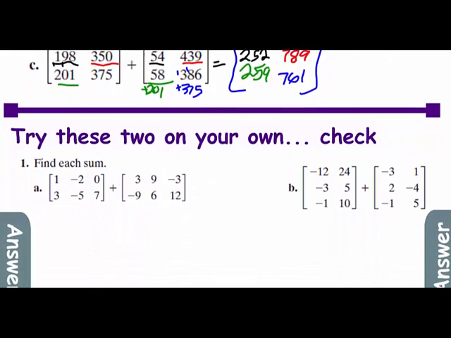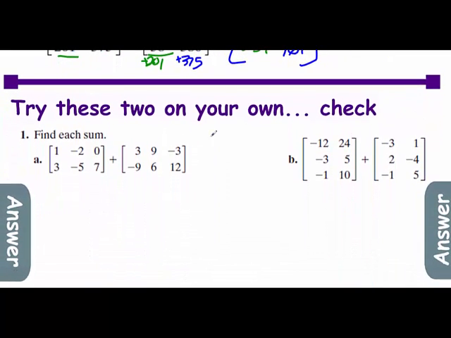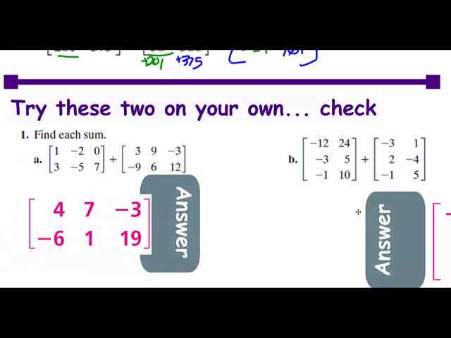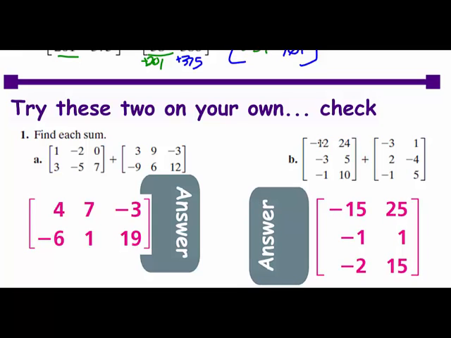Hey, hit pause. Try these two on your own. When you have it done, unpause and you'll see these answers here. So pause now. That's funny, I put hit pause on my recording too. That's kind of silly. All right, so when you unpaused, I'm hoping that you have it all set. Here are our answers and what we should be looking at. Watch those negatives. Same things apply with the negatives. If I have a negative 12 and I'm adding 3 more negatives, I get a negative 15 going on here. Okay? Double check your answers.